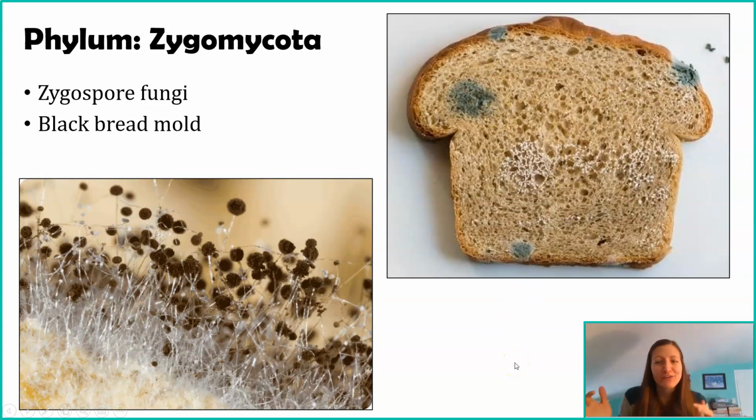So, our first phylum that we're going to talk about is Phylum Zygomycota. Before I go any further, take a look at just the word Zygomycota. The first part of the three phyla we're going to talk about is going to be related to the sexual reproductive life cycle. So this zygo is referring to zygospore, and that'll make more sense soon.